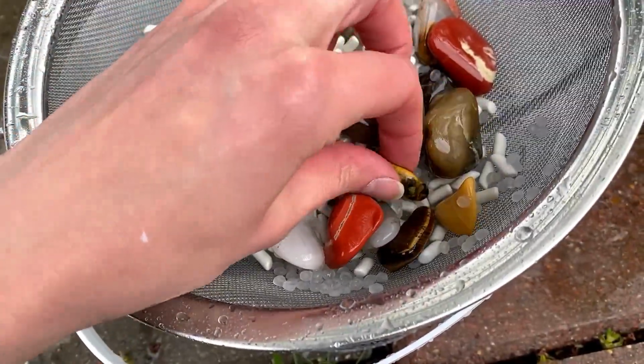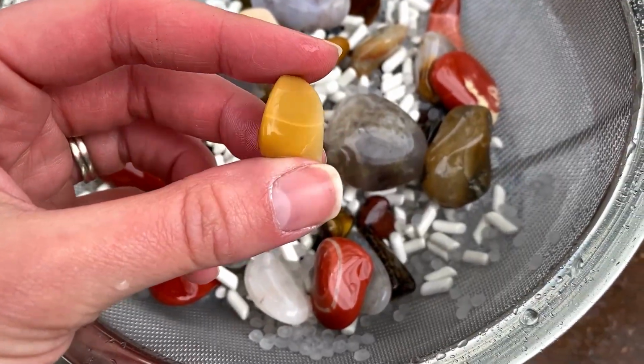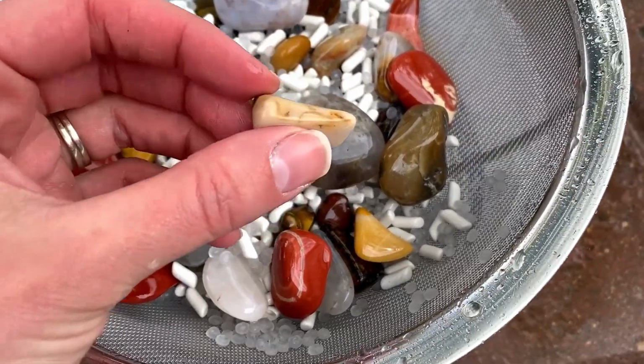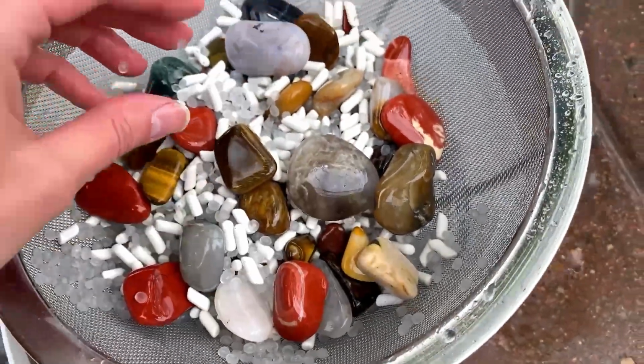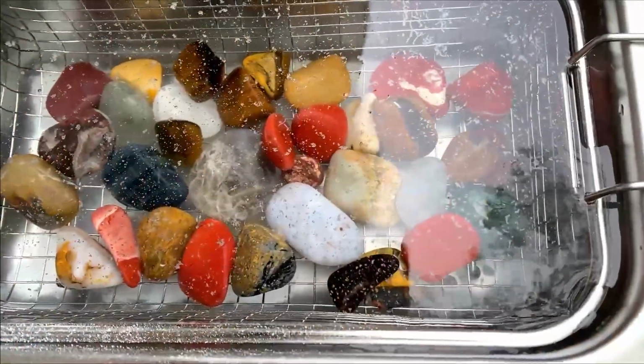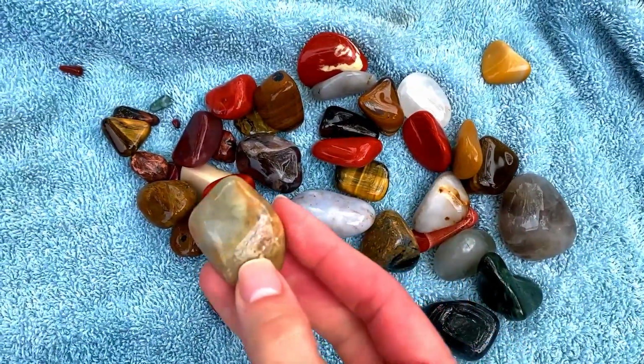Ooh, these are looking so good. Look at that. Look at that flash. I will be taking these and putting them in the ultrasonic cleaner, and then we'll dry them off really well and see, how did the StoneCho tumbler hold up? Can it give us a beautiful polish? Let's find out. All right, I just gave them a good rinse, so now let's get them dried off.